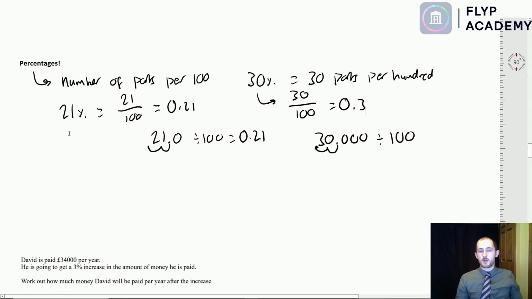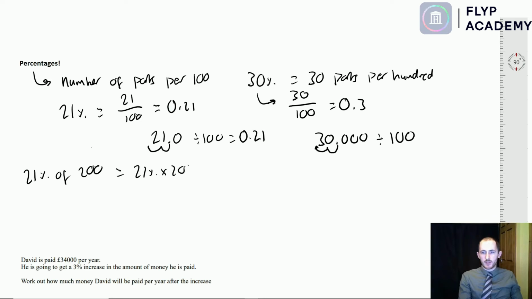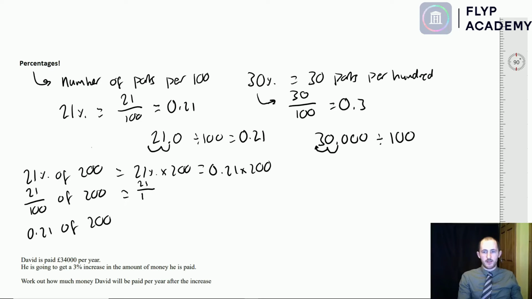You should also be able to interpret these multiplicatively. What that means is if I say 21% of 200, that's the same as doing 21% times 200. The best way to write that is as a decimal, so 0.21 times 200, and then working out what that is. Okay? Again, you should be able to do that as a fraction or as a decimal, so all of these things are the same. You need to interpret that fractions, decimals, and percentages are just multiplying, and they'll all give you the same answer.